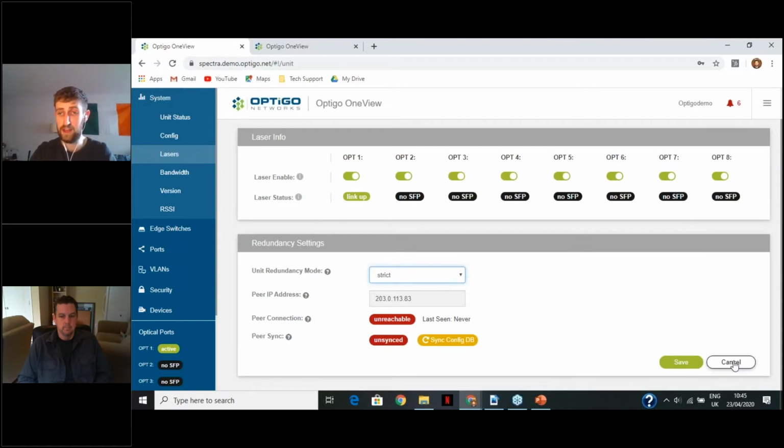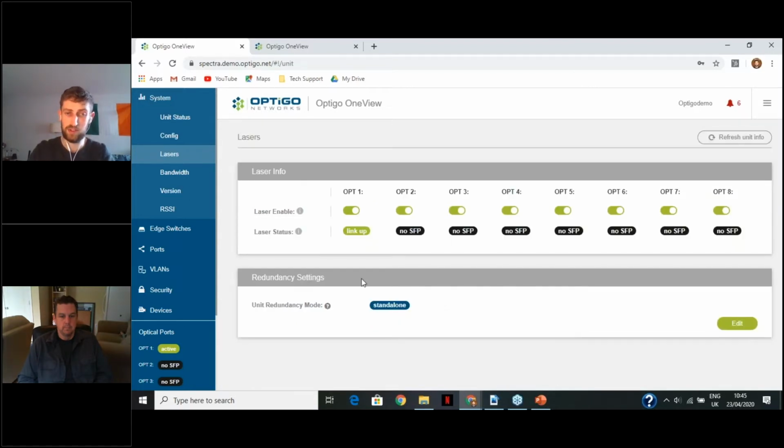It makes it very handy. I don't know if some people have had to try set up redundancy on CLIs before, or some different ways. It can be a bit more tricky. This here just makes it very nice and handy, and we also have a step-by-step guide which will do every check along the way and make it very, very simple.